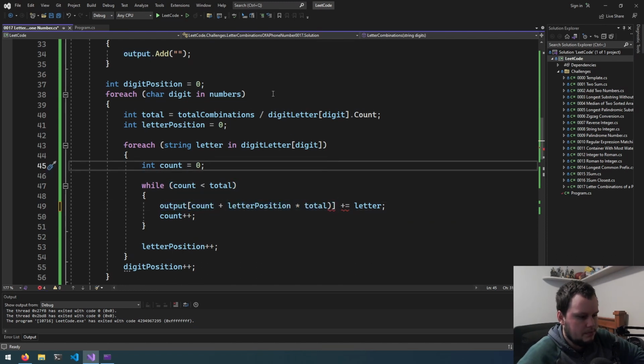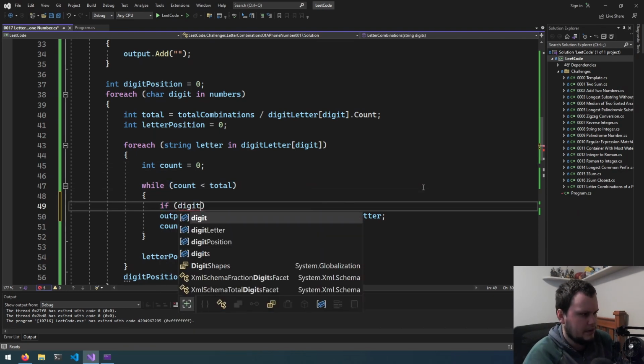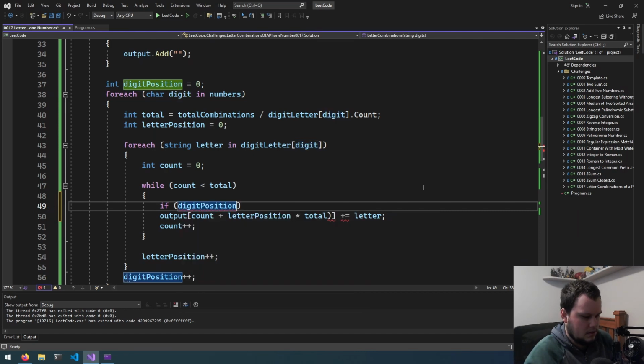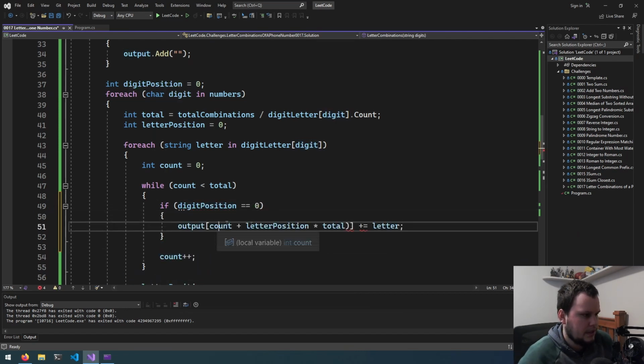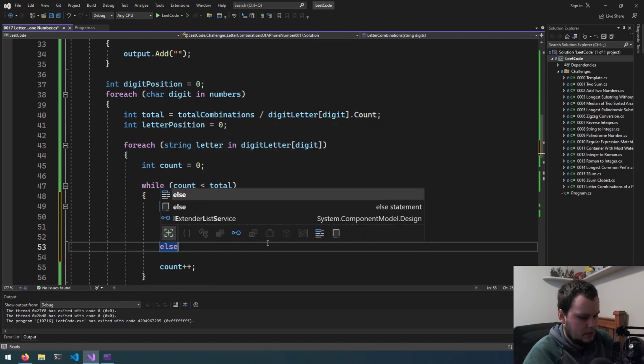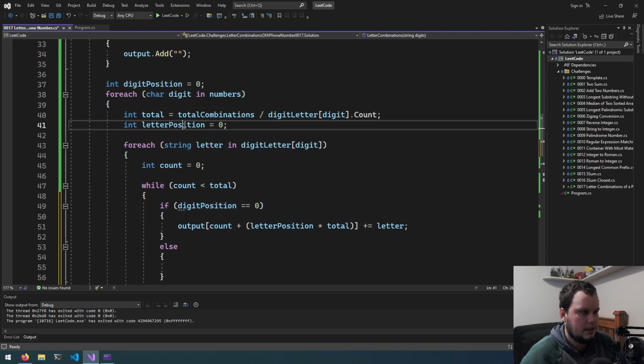With the first digit, we want to be in sequential order, so there would be no skipping. Next, it does skip. Maybe we need to do if digit position equals 0, we do what we originally had, so count plus letter position times total. Else, we'll have digit position and letter position.